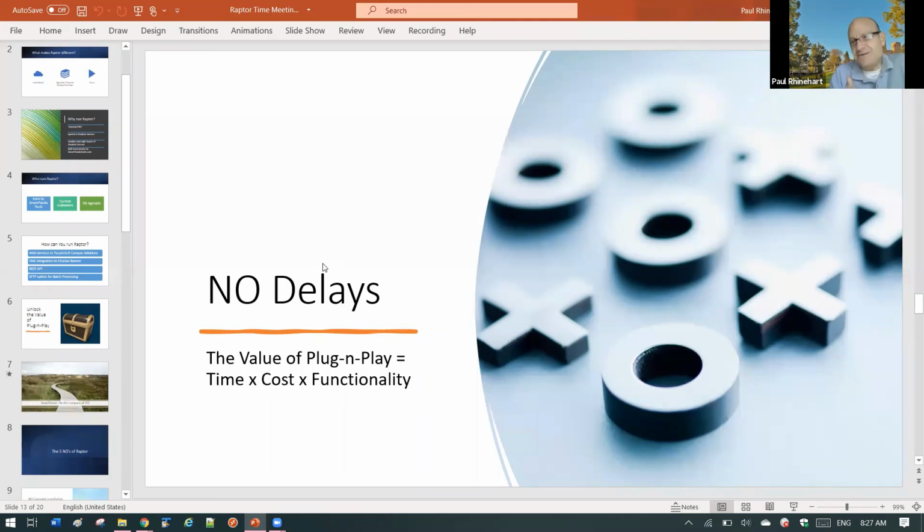The other reason that there are no significant delays with Raptor is because the procurement is that much easier. We're not talking about large amounts of money. So getting budgetary approval for schools to do this is oftentimes a lot easier than a license of several hundred thousand dollars.